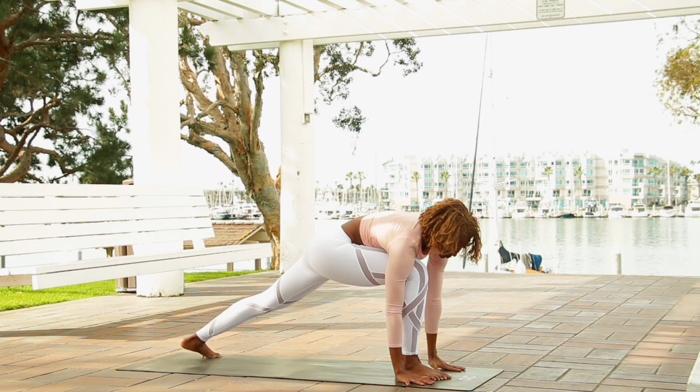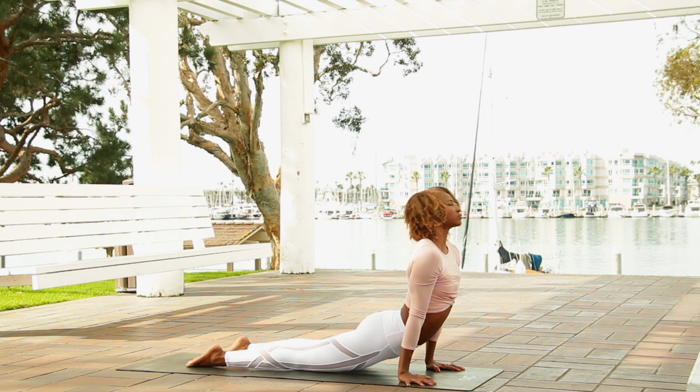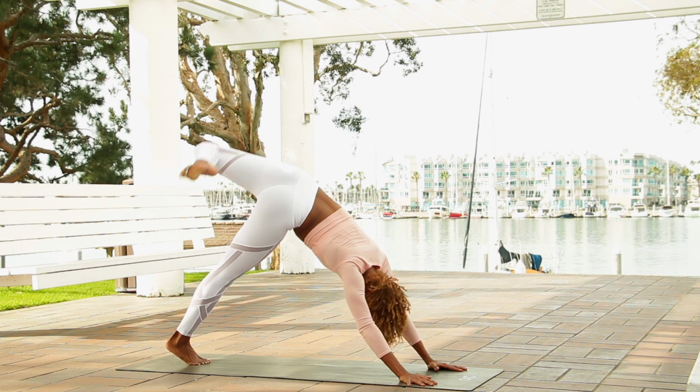Windmill your hands down into the ground. Step your right foot back to meet the left. Slowly lower down Chaturanga. Inhale, upward facing. Exhale, downward facing. Toes together to touch. Left leg high to the sky. Bend the knee, open the hip.